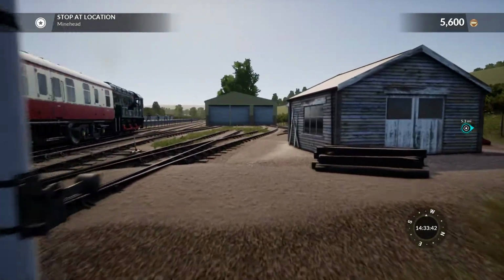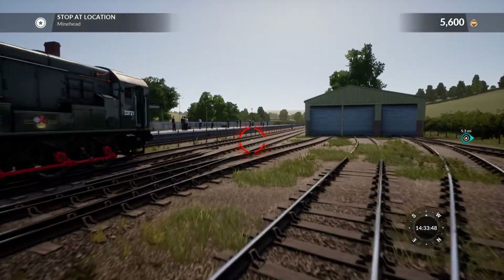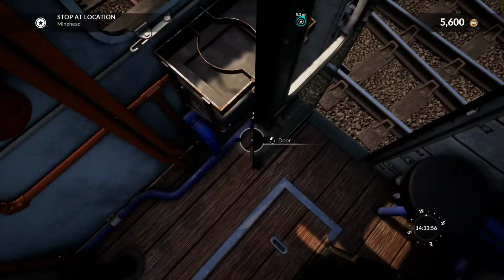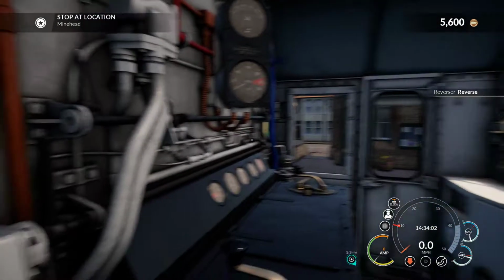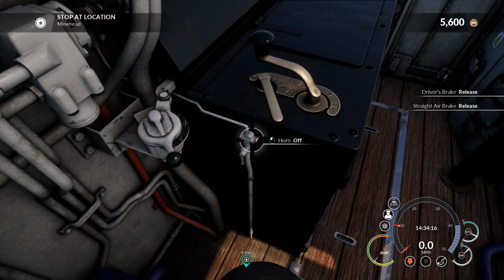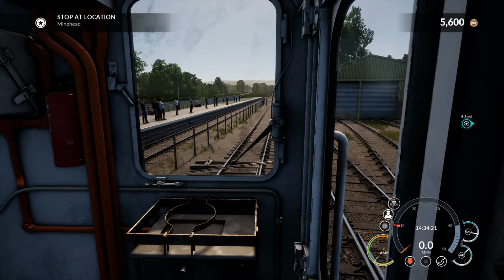I feel like the detail here is a little better than in the original, I guess the base game of CSX Heavy Haul. I feel like this is a lot more atmospheric. It's got a much more immersive feel. Come on up the ladder. Close the door. Sit in the driver's seat, so we want to be reversed now. Release the brakes. Okay, brake pressure coming up. We have to pressurize the whole train now? Is that what's happening?